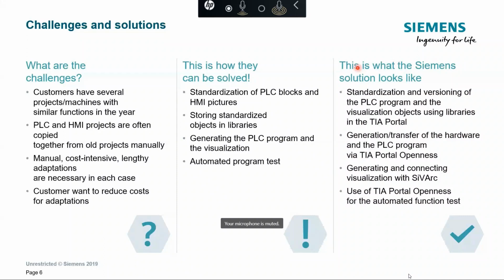Inside the TIA portal platform, we have all these options. If you are looking at the possibilities of having a library which could be used for saving your PLC blocks, the tags that you define, even the hardware structure that you create, everything is possible in the TIA portal library function. What is already available with you: at least in the latest versions of TIA portal, we have a version control system inbuilt. So versioning of your project, and of the different components of your project, could also be done natively from within the TIA portal platform.